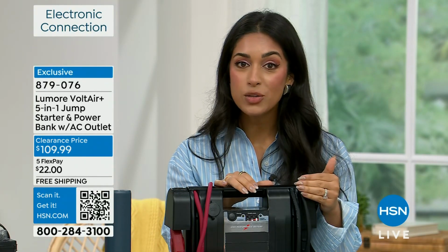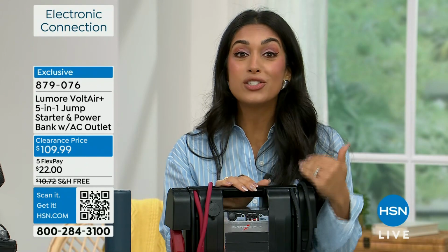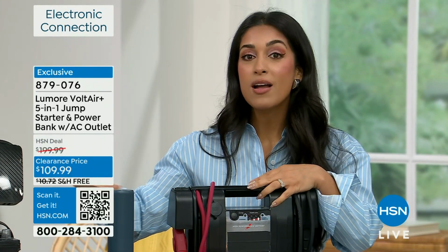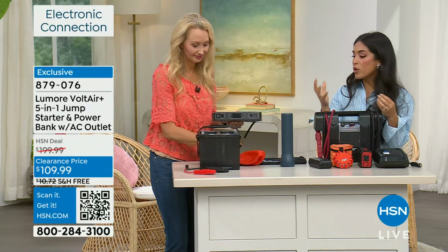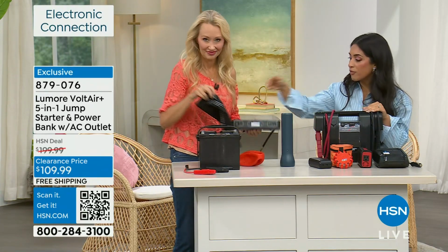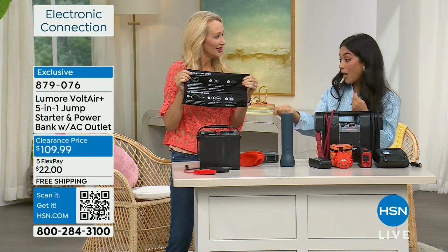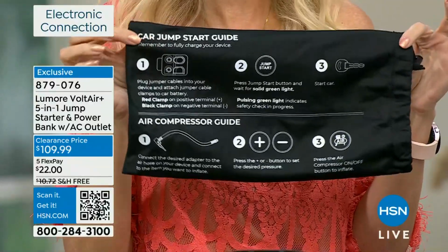This is a brand to be trusted. It's that saving grace in an emergency, and it goes so far beyond just jump starting your car. For this price, I would buy it just for jumping my car. Sure. But it's so much more than that. In emergency situations, when you need to charge something up, you get several options for recharging our phones. Even something that would require an actual outlet, you get that. Yeah, you can charge 3 things simultaneously at the same time. I'm gonna show you that in just a second.